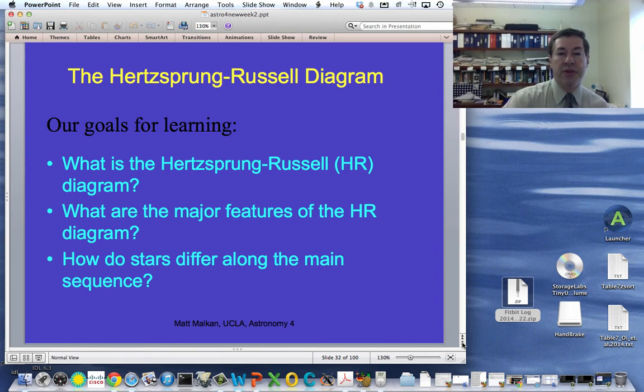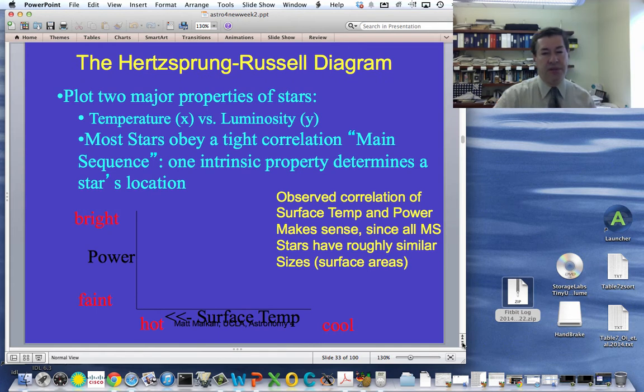So what we find when we do this correlation here, for historical reasons, Dr. Hertzsprung and Dr. Russell plotted the surface temperature backwards on this axis. So they put the lower surface temperature, cooler stars on the right-hand side and the hotter stars on the left-hand side. I'm not even sure that they exactly knew that they were looking at temperatures when they plotted this. They were looking at different types of spectra. And then they got the vertical axis logically going from the lowest power stars up to the highest power stars in the top part of the graph.